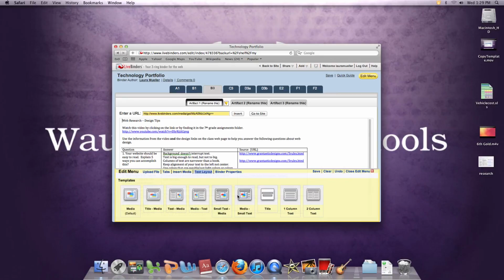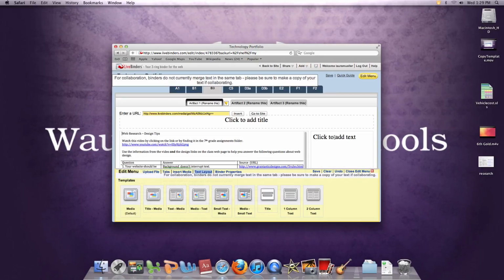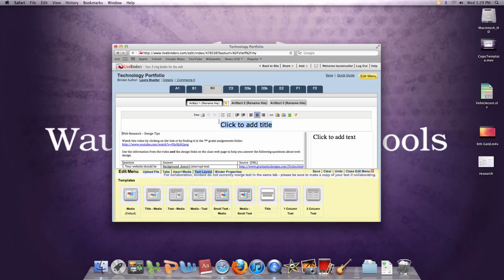Now if I don't like that layout, I can go and change it so that I have a place to reflect. And so then maybe I would say this would be internet research or whatever it is that it actually is about. And then over here I would talk about maybe that I conducted research and we shared this within some other project with the class, and so that's how it met that standard. So in this one I would also change it to be whatever it is. All right, and then you can hit save.